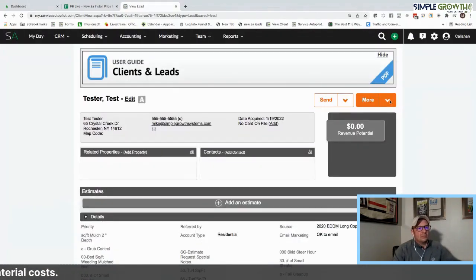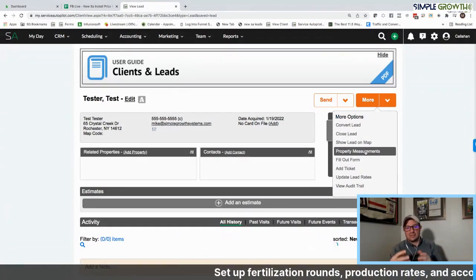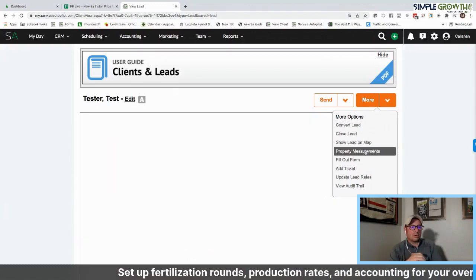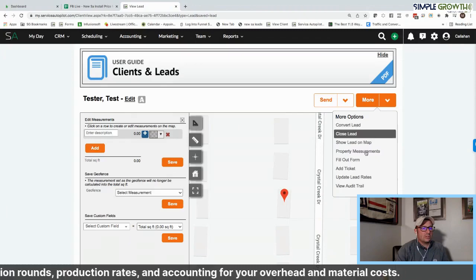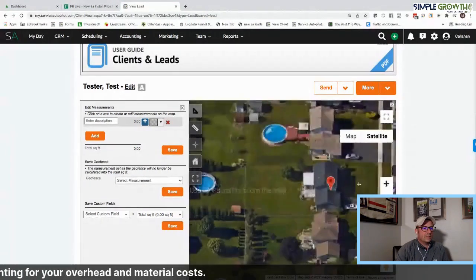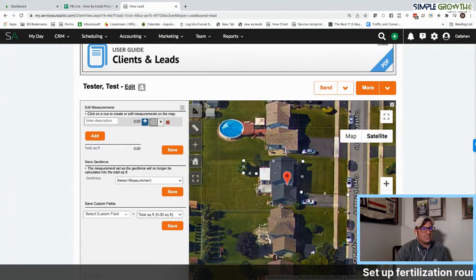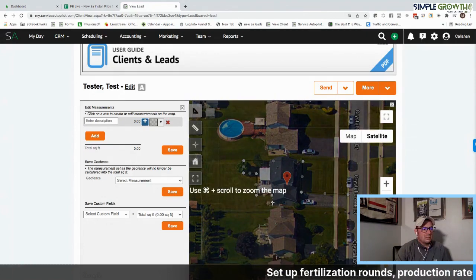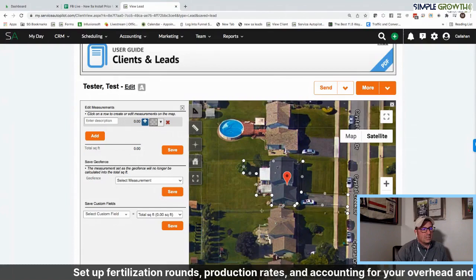And we're going to go to the More tab, property measurements, and base it on that 1 to 6,000 square footage. So we've got a different example in here, but I'm going to show you how all this data pulls together quickly. So we're going to go in satellite imagery. We're going to click right in the software service Autopilot. And this is what we test and train on a daily basis and help people set this up for them as a turnkey process. This is literally how you do it if you're doing it yourself.